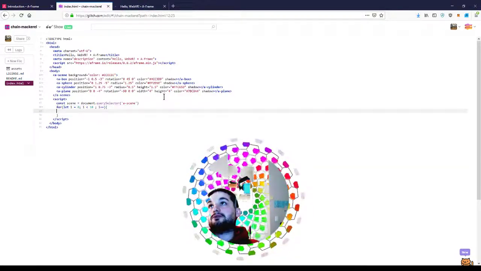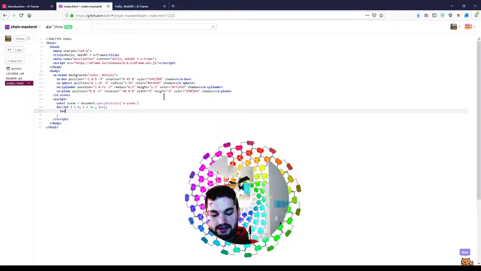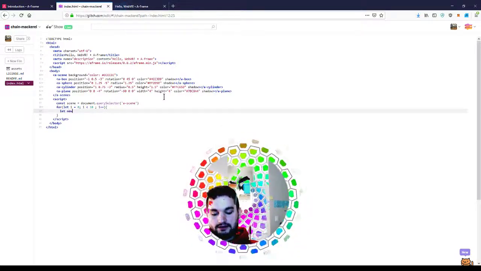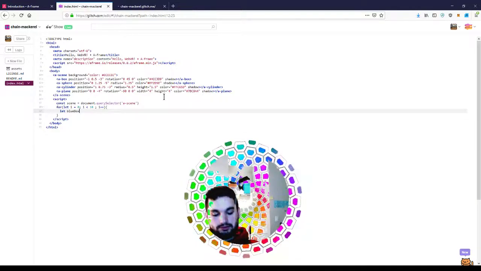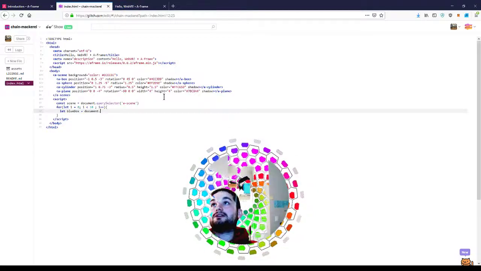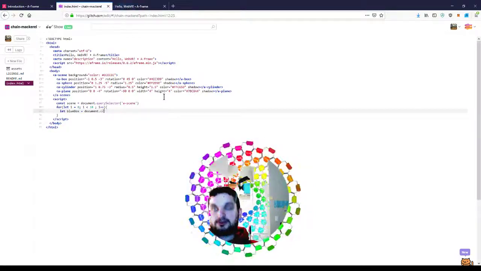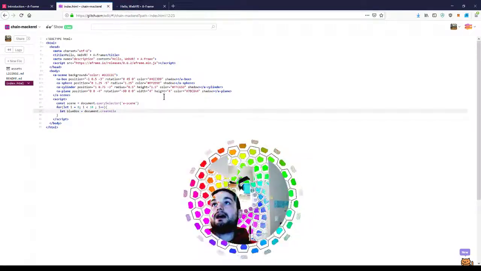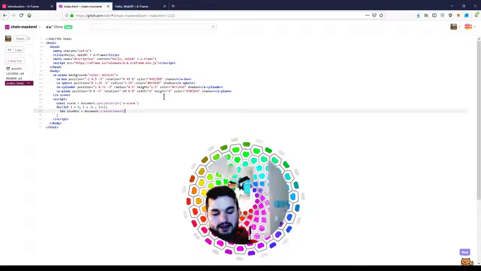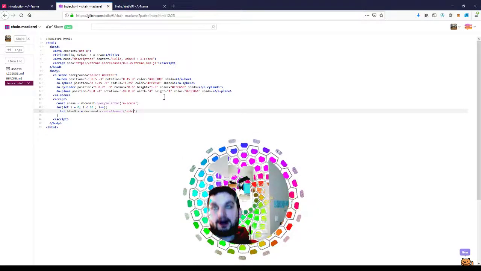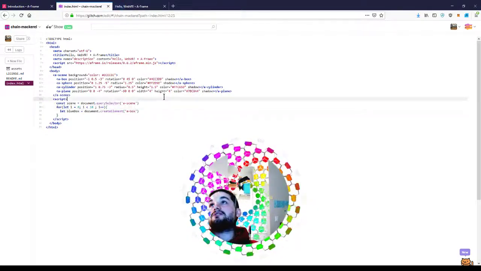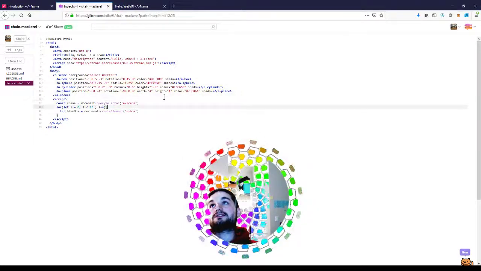Then within this for loop, we want to do a let new box, and actually let's call this blueBox. Let blueBox equal document.createElement, and that element we're creating is going to have the name a-box. So now what we've done is we've created this thing here.